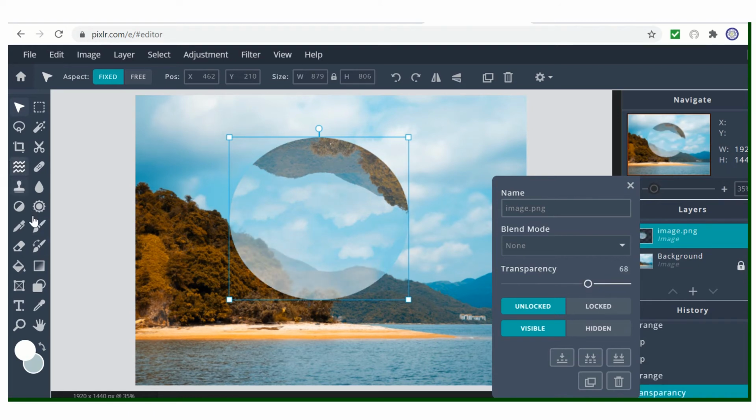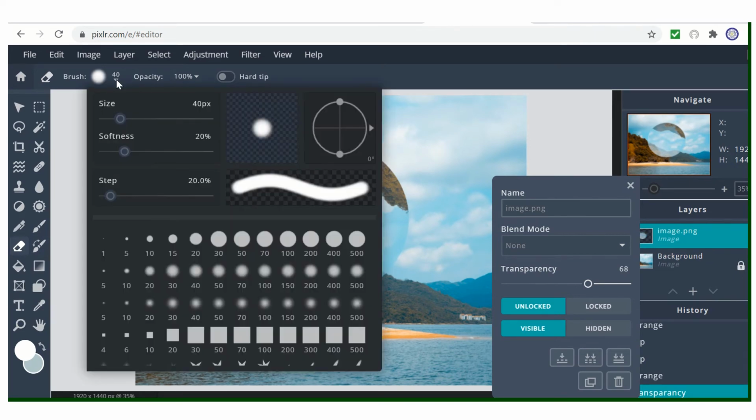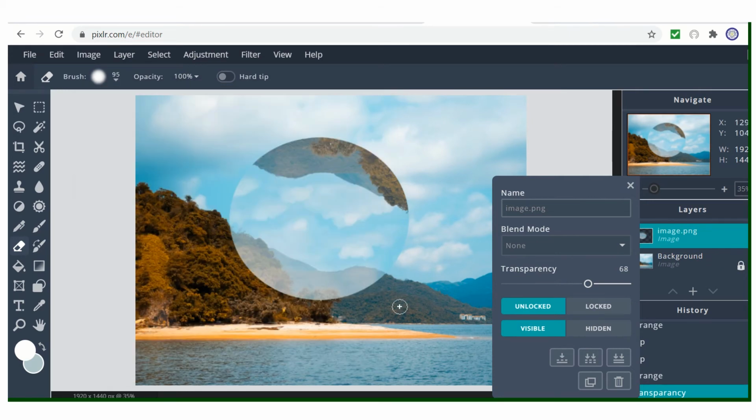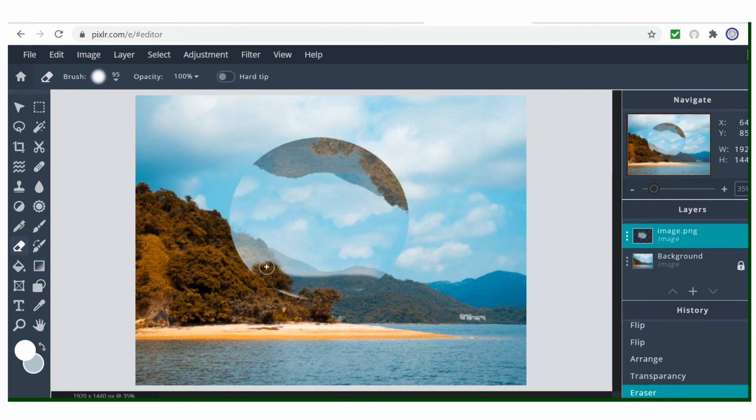What I will then do over here is use the eraser tool, which is this one on here. Remember, if you just keep your mouse over it, it will eventually show you the tool. Then I'm just going to make the brush a little bit bigger. And what I'm going to start doing now is erasing some of this bit of the land down here. So what I want to do is show this mountain sort of foresty area at the bottom. So I'll be going into that, just sort of showing it off.